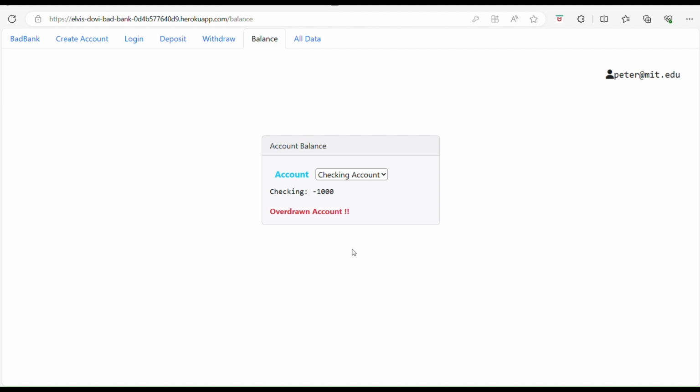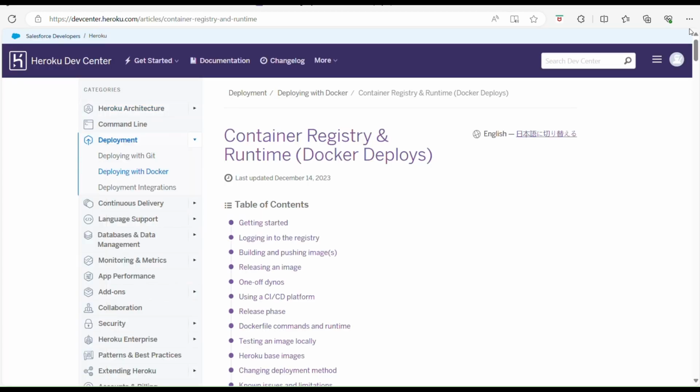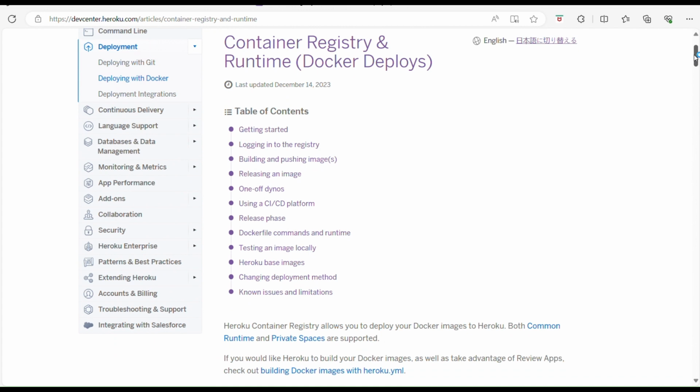Alright, so now I'll discuss the deployment process. So to deploy the app, I built a Docker image which I pushed to Heroku Container Registry. So the app is obviously hosted by Heroku, and some of the challenges that I faced were in the deployment process of Docker images to Heroku. And the solution was to use the Heroku documentation, and they provide in-depth instructions on how to deploy Docker images to Heroku. Like here. So this is the documentation on the container registry.